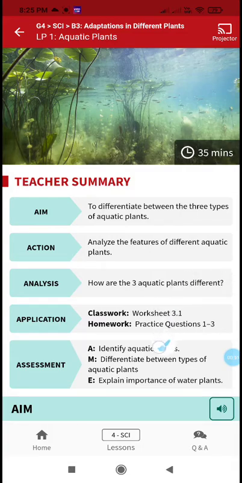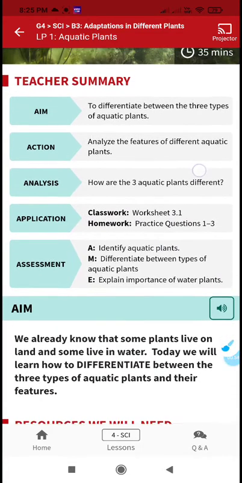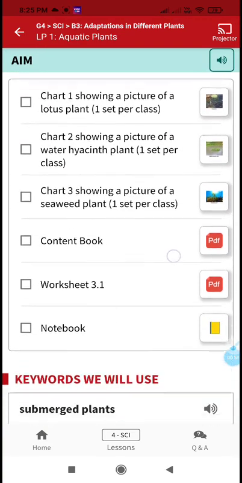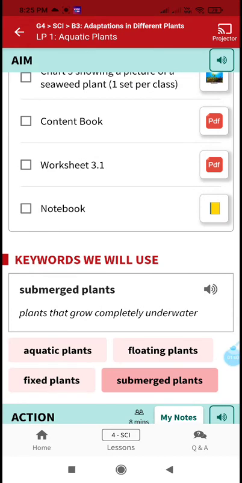Adaptation meaning you already know. You learnt in block 2 how terrestrial plants show adaptations. Here you are learning about the adaptations in aquatic plants. Before learning about this, we'll see some keywords along with meanings that you will read here, children.